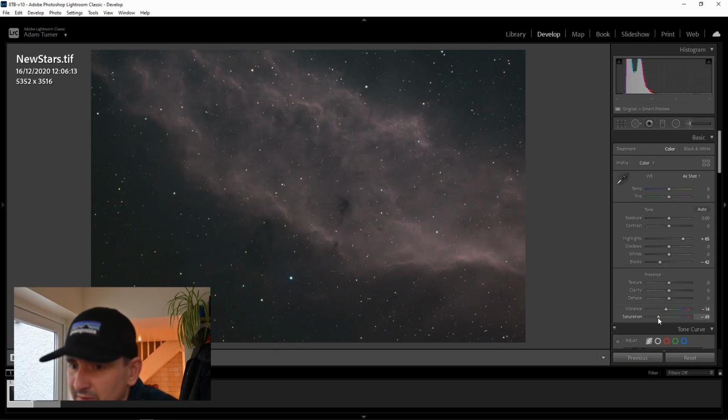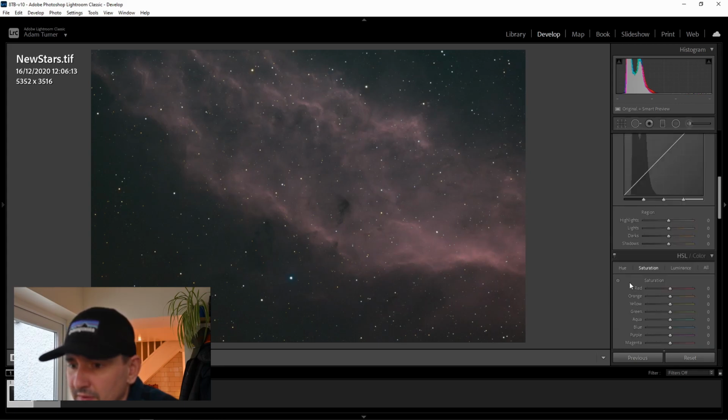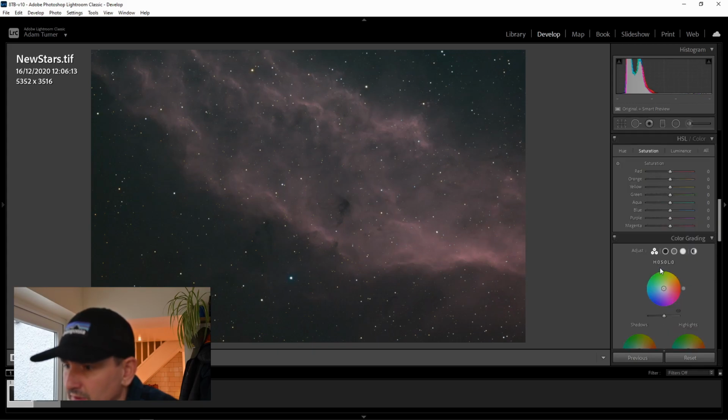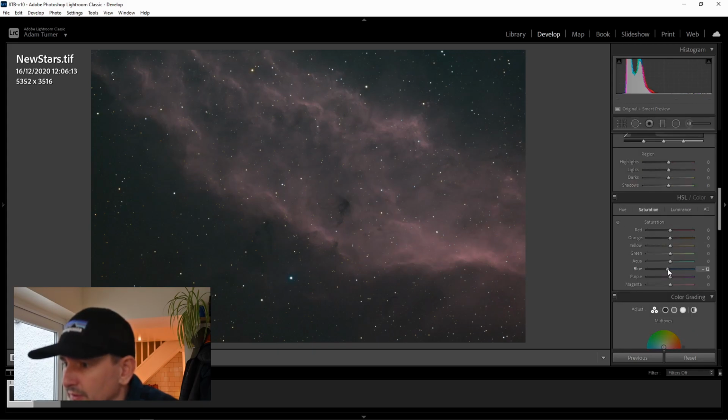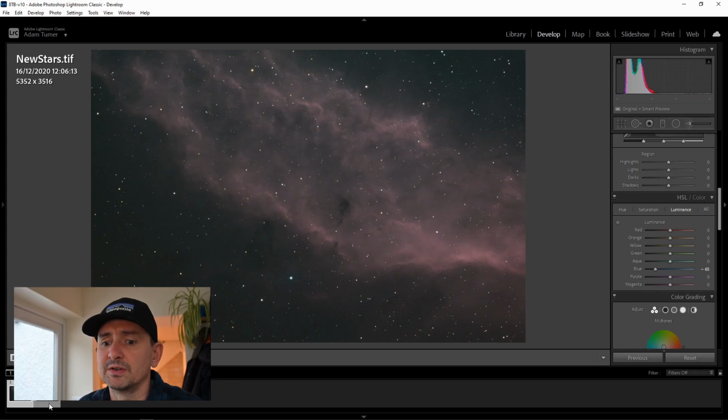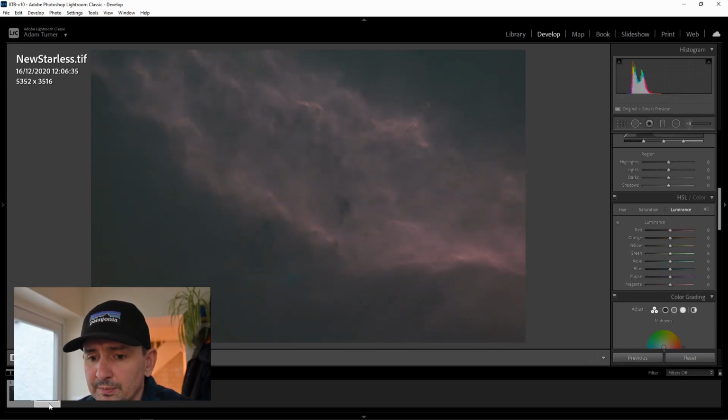So I'm going to lower the vibrance, I think, of those, maybe a little bit. No, let's do some colours instead. Right, so I want to desaturate the blue a little bit. That's quite strong on there. Okay, right, so that's as much as I'm going to do on that one.